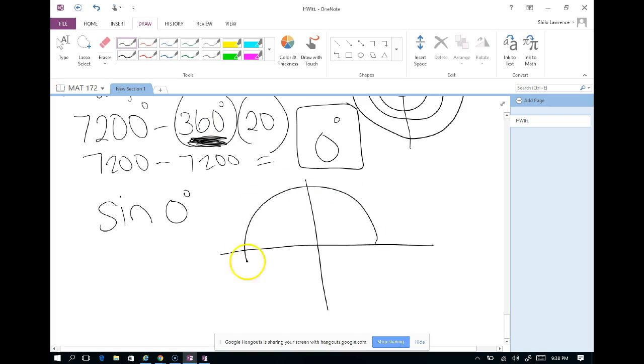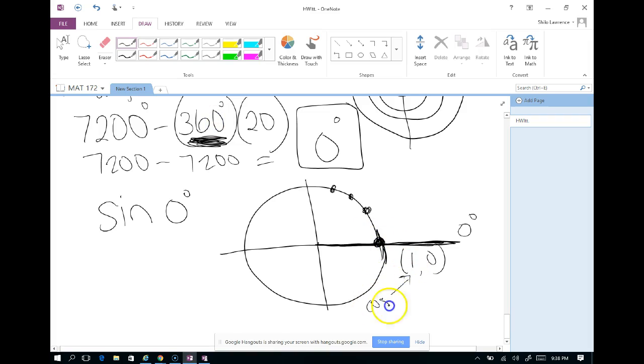Without even memorizing, if you understand what this unit circle is, all of these points on the unit circle are actual xy coordinates that you would see in the xy plane. So the unit circle always has a radius of 1. 0 degrees is here on the positive x-axis. This point right here has got an x value of 1 because it has a radius of 1, and it's got a y value of 0 because we're not going up or down any. We're staying right on the x-axis. And remember, that first one is cosine and the second one is sine. So sine of 0 equals 0 because it's the second coordinate of the points on the unit circle.